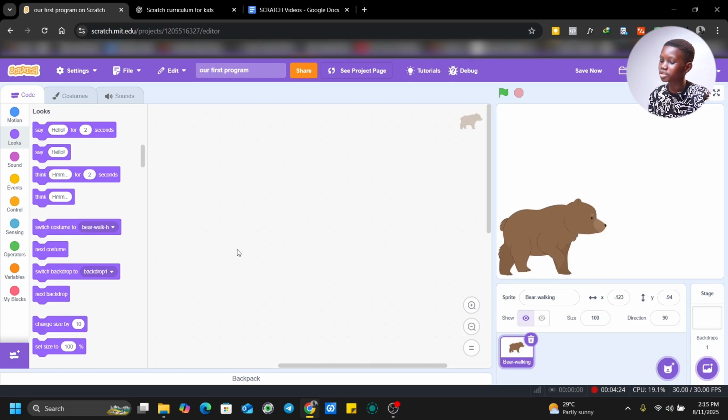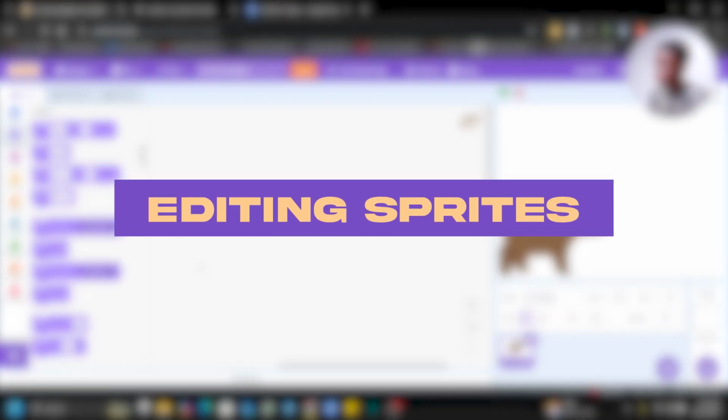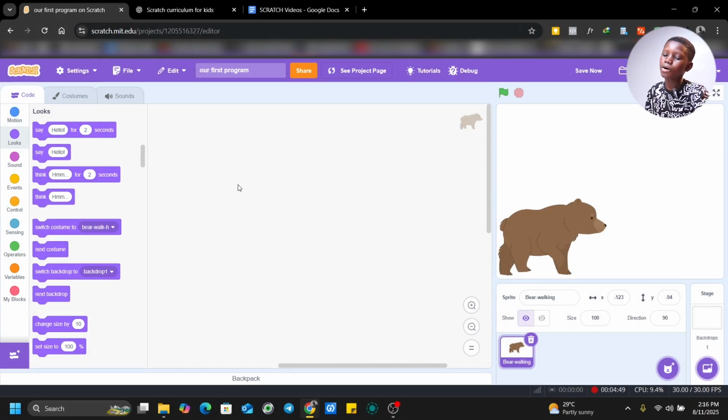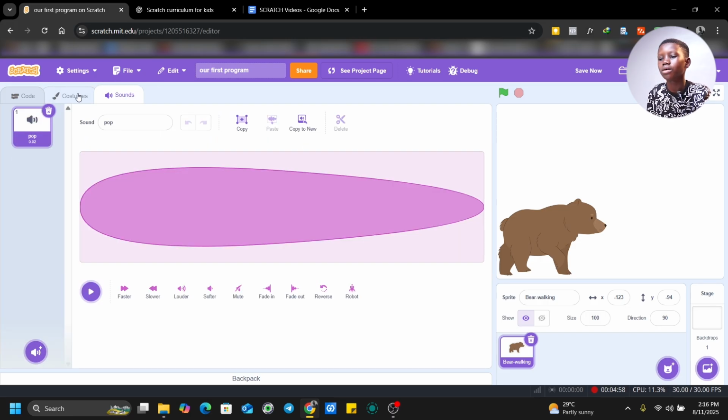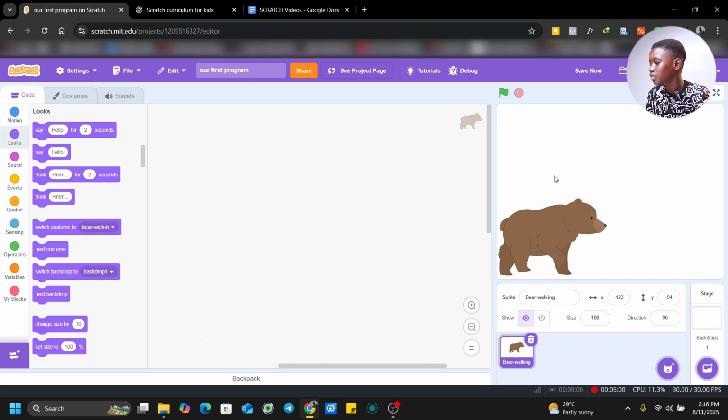Now next, I'm going to be teaching you how to edit a sprite. So come over here where we have these tabs. Cool. We have the code tab, we have the costumes tab, and we have the sounds tab. But we want to change how our sprite looks, so we have to come to the costumes tab.